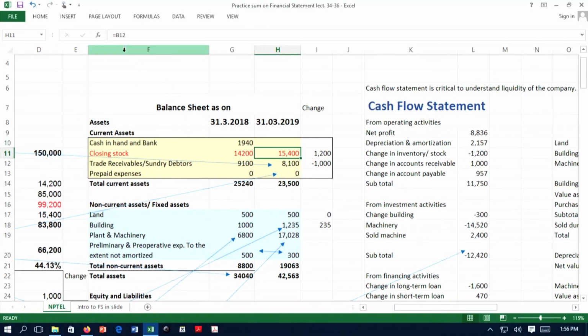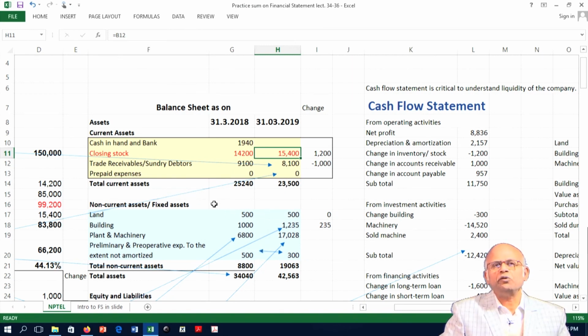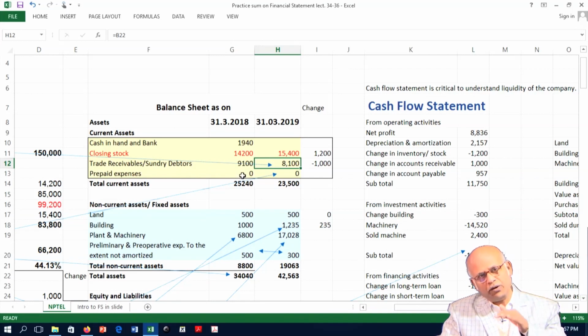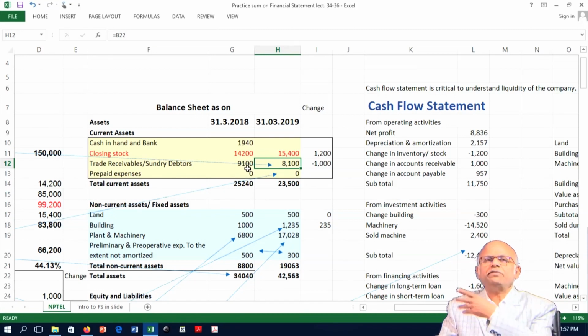So, this is equal to B12, so that there is no mistake. Now, trade receivable also you cannot estimate anything, there is no addition or subtraction. Remember, this data should not be added or subtracted with this data, because this is the balance, that data has been arrived at from this data. At the opening you had 9,100, gradually it has gone down sometimes when you received some payment, and it has gone up when you made some fresh sales, because receivables arise out of sales.